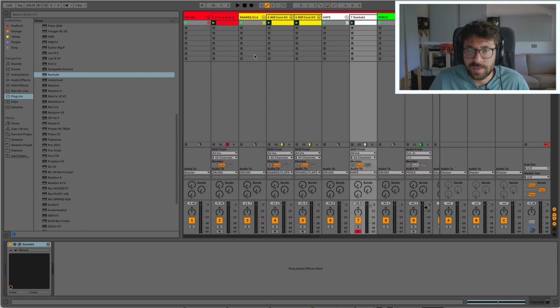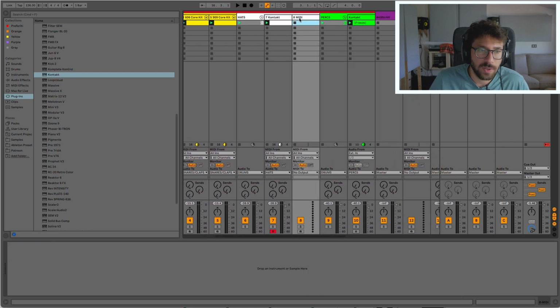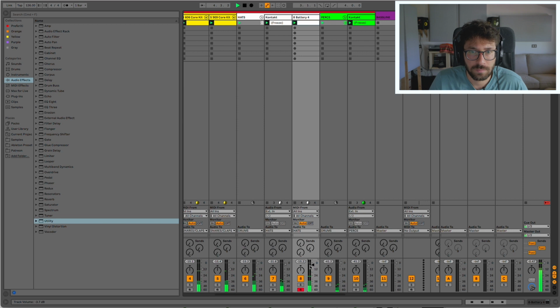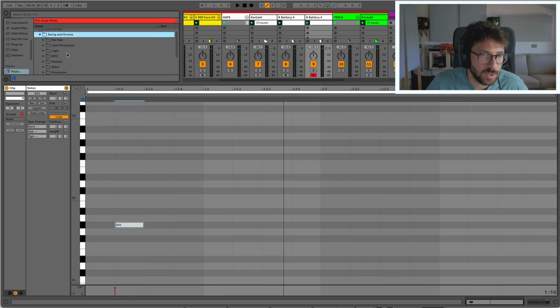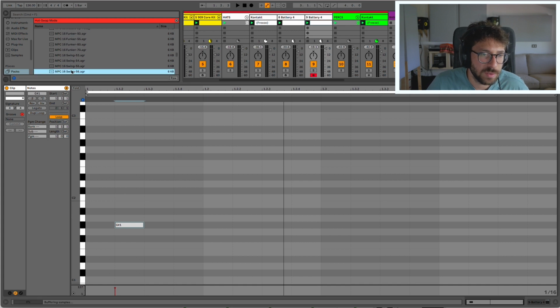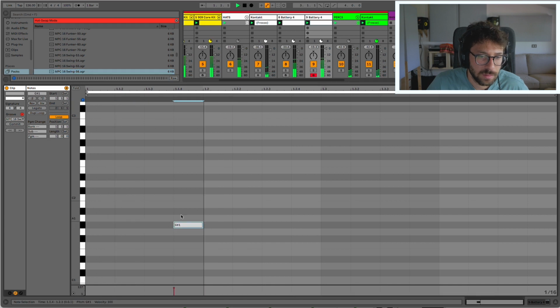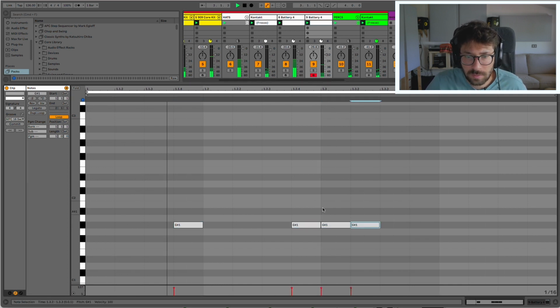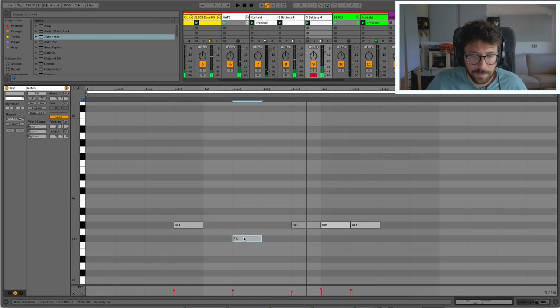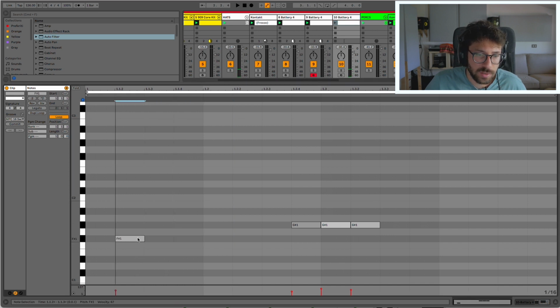Let's lay down some more drums before moving to musical elements. So for hats I use Battery. Let's put another couple of hats. And let's also start using a swing now, since we put the hats in the swing position. We'll go for a swing of 56. Okay, I would double this so I can use this for this percussion here.